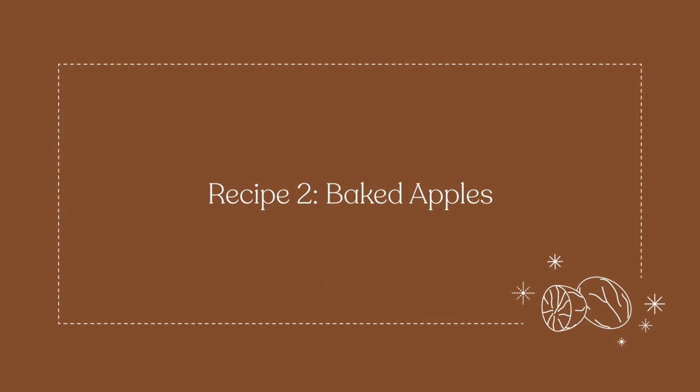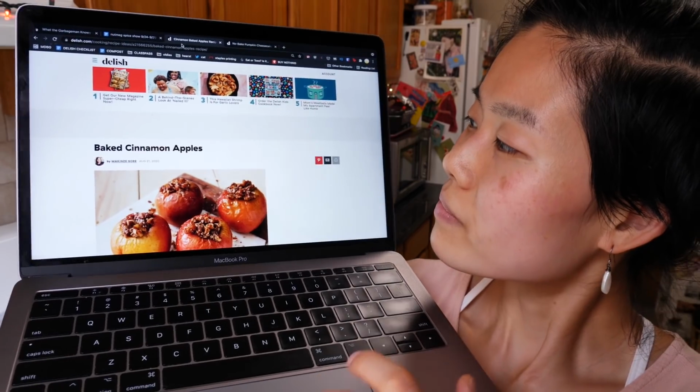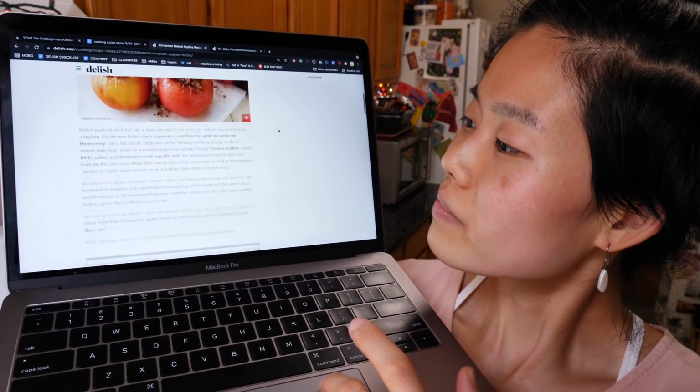If you actually want to get into that autumn spirit as the storm falls outside my window, baked apples are the way to go. This is another Mackenzie recipe. Not only does it have cinnamon in it, it has nutmeg in it. Nutmeg pairs really well with fruits and nuts, with sugar and butter, although what doesn't pair well with butter? So obviously it's a great fit for this particular recipe.